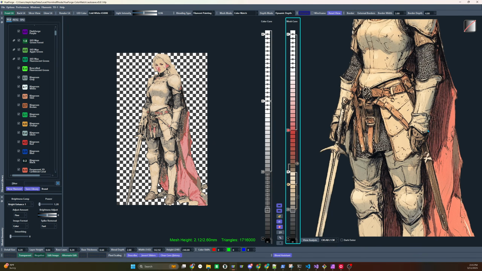We could grab the actual red, so like this is kind of a muted red. We can put that in here to get a little bit better match. And then we can get this lighter red and make that a better match as well. So now we have the cloak mostly matching, but we have this brown here that we haven't matched yet, so we'll bring some of those in.